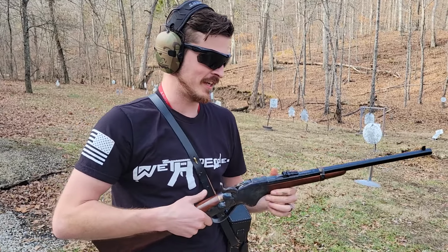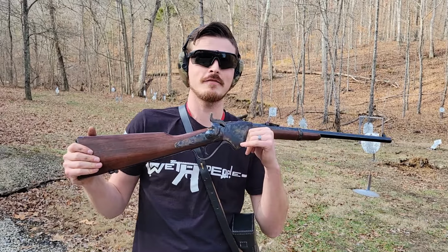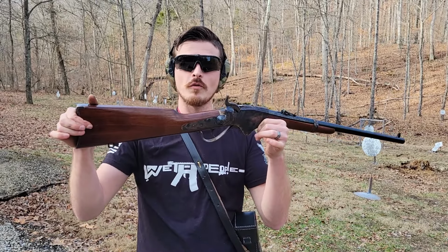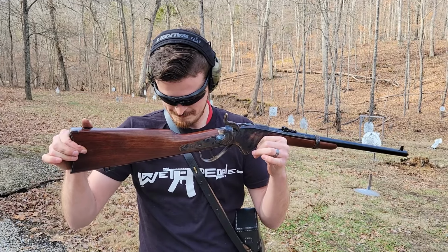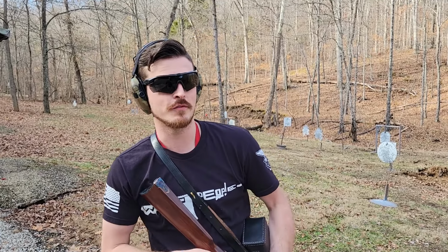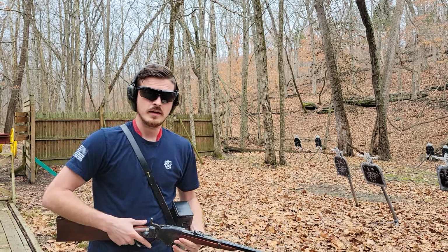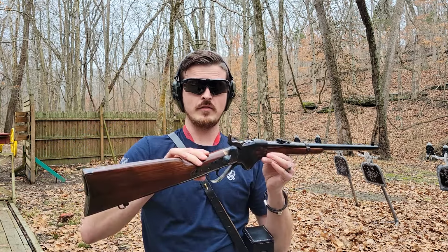So that was 43 seconds to get the 3 rounds off with a full load of 7 rounds. So I still have the ability to fire 4 more rounds. Without the load, I could probably get all 7 rounds off in somewhere around 15 seconds. In fact, let's just try that. So we're going to attempt 7 rounds as fast as I can and see what kind of time we get.